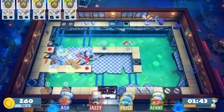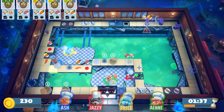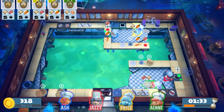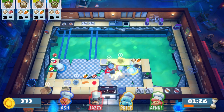We got 3 plates. Do you want me to bring plates to you? Oh, gosh. All right. Okay, here's a shrimp one. And the one up there is burning. Okay. We gotta go. We're going. Oh, no. We got it back. Down here. Oh, come back. Got it. Let's serve this, Jazz. Okay. Jazz, let's serve this. There we go. Okay, get the dirty plates. All right. I need the clean plate gone.